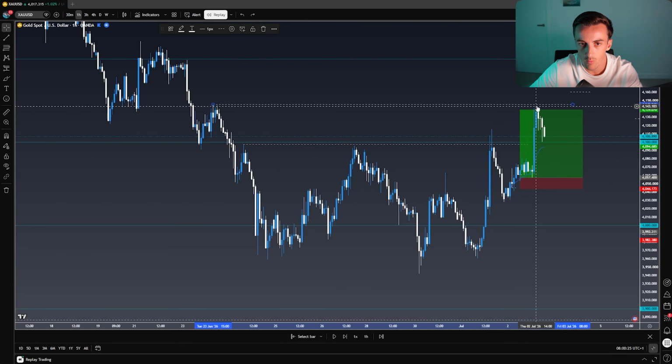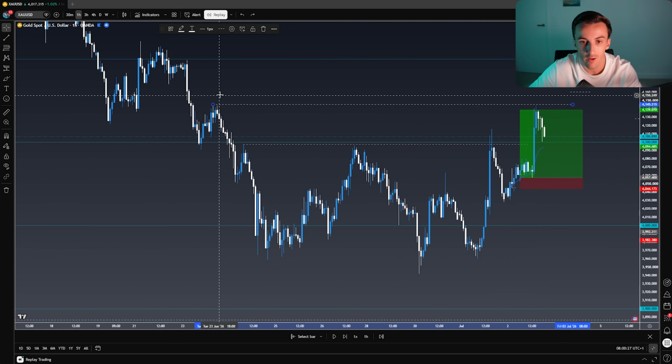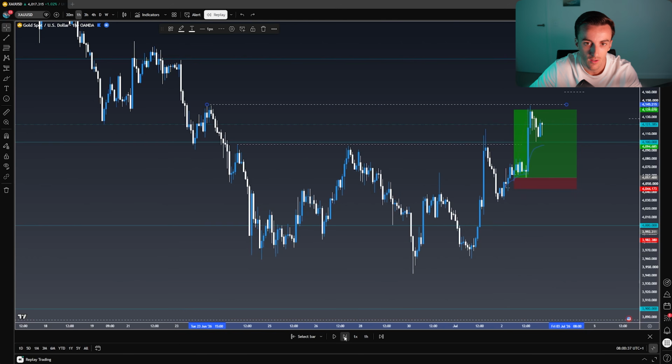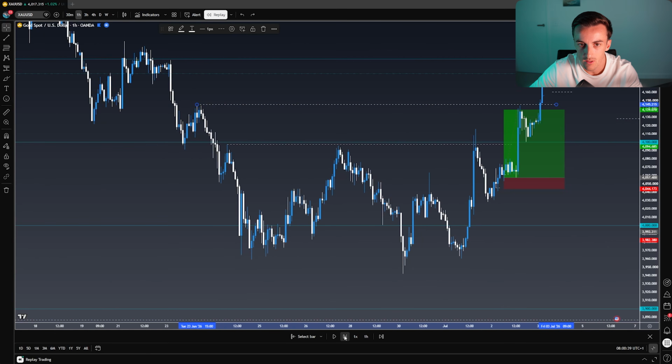But look at this. Look how we rejected here without liquidating the high. Isn't that another perfect liquidity level? Why? Because you never grabbed a high. So more sellers are going to be trapped in here. More reason to see gold continue absolutely ripping the highs.